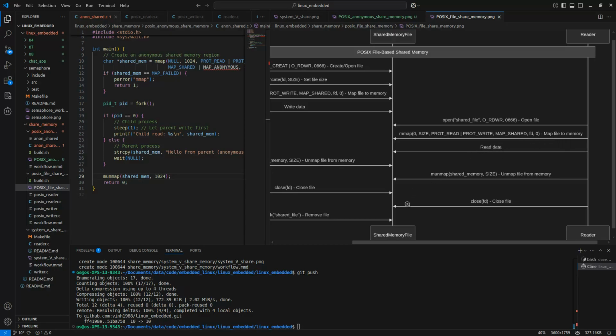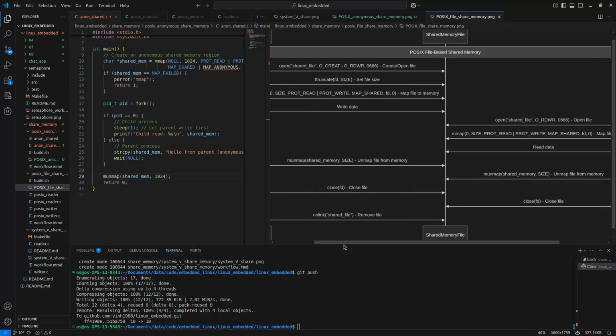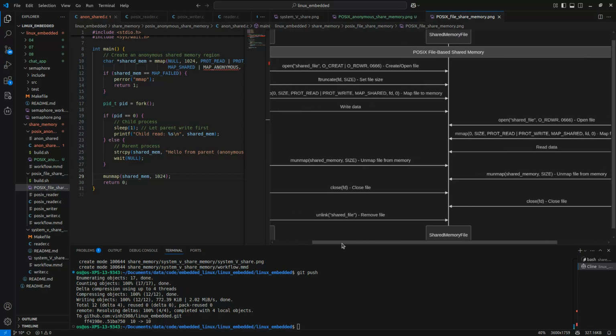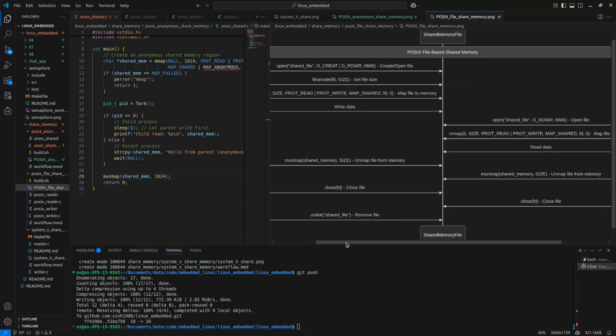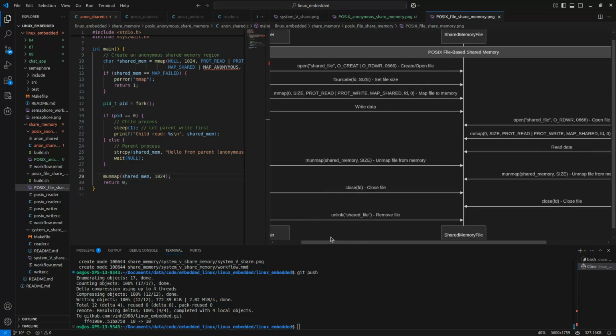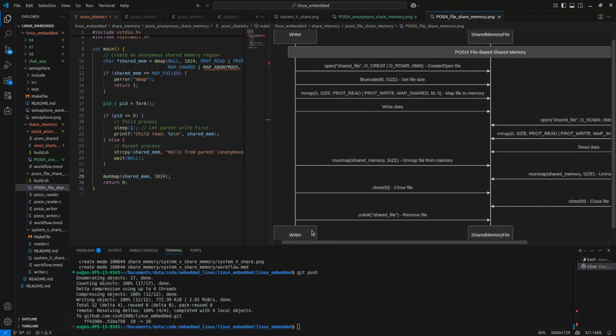Then it just reads the data from the shared memory segment, and uses munmap to release the shared memory segment. Then both close the file descriptor, and the writer side uses unlink to remove the file.